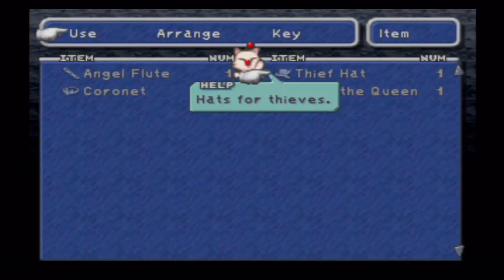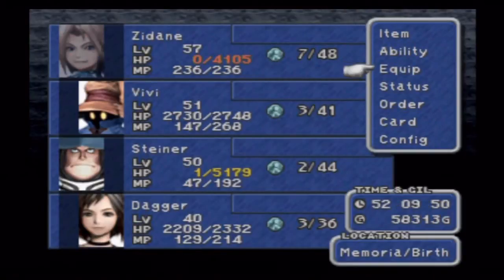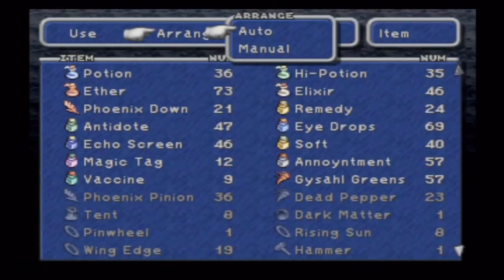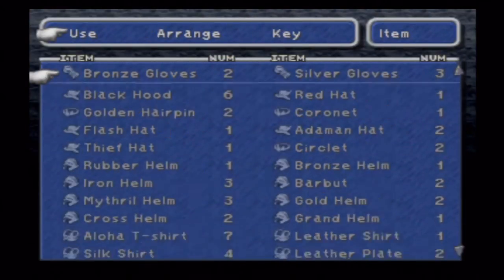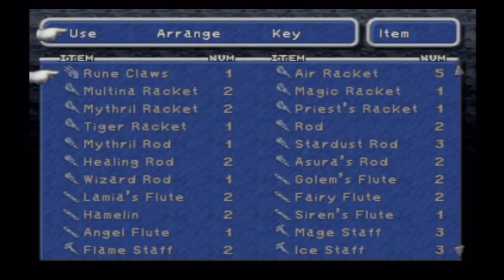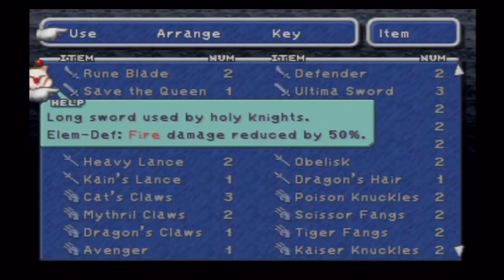So, of course, the only one that can equip it is, but it will get you an extra video at the end when we beat the game. So we have both items in our inventory that will allow us to do that. So, yeah, we're going to see the longest possible ending we can have, which is just so cool. I love that that's a thing that I can do for you guys. Makes my playthrough better than everyone else's. See? Save the Queen.